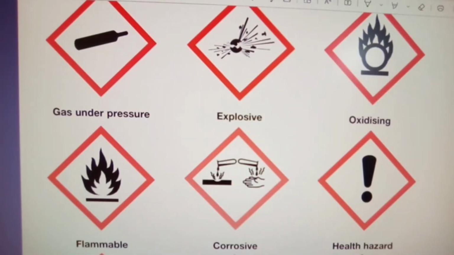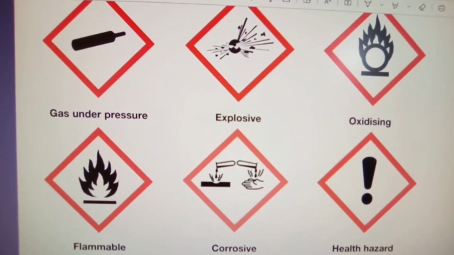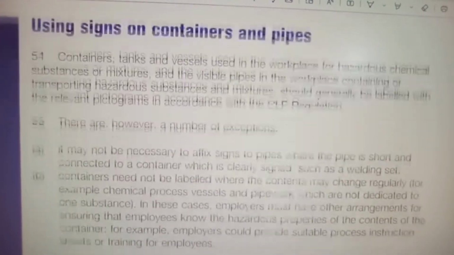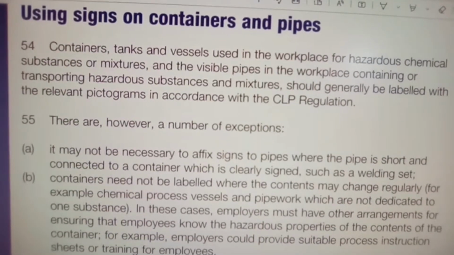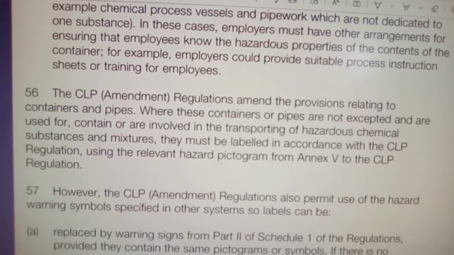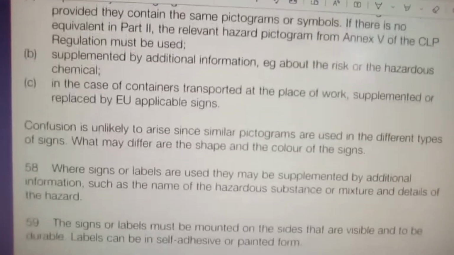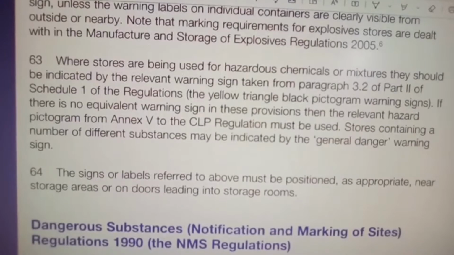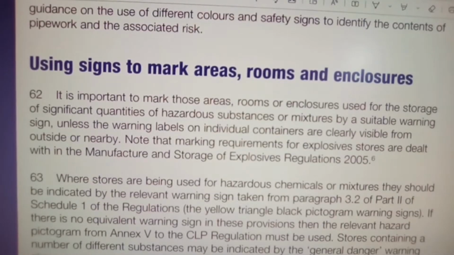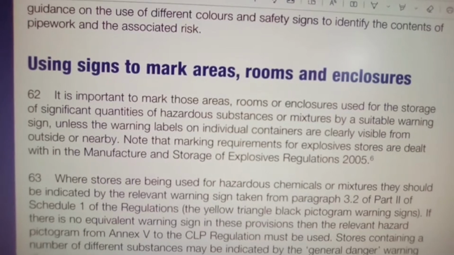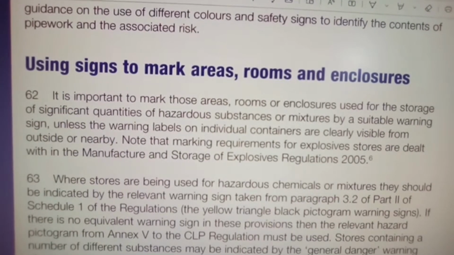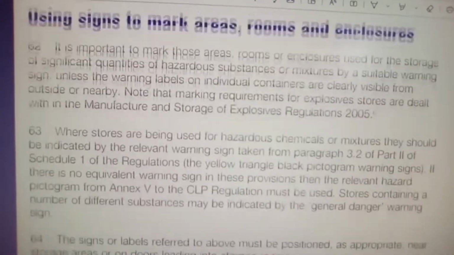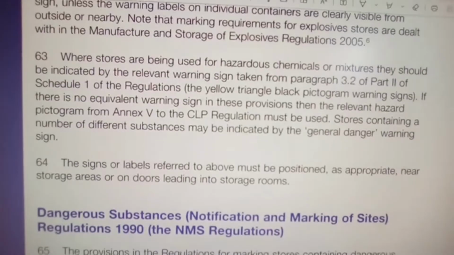And here we have quite a few more. That's for you to read through. Remember, you can pause the video at your leisure so you can read the information, because you're going to have questions on this in regards to your health and safety work. Because this plays a very large part in your course overall.